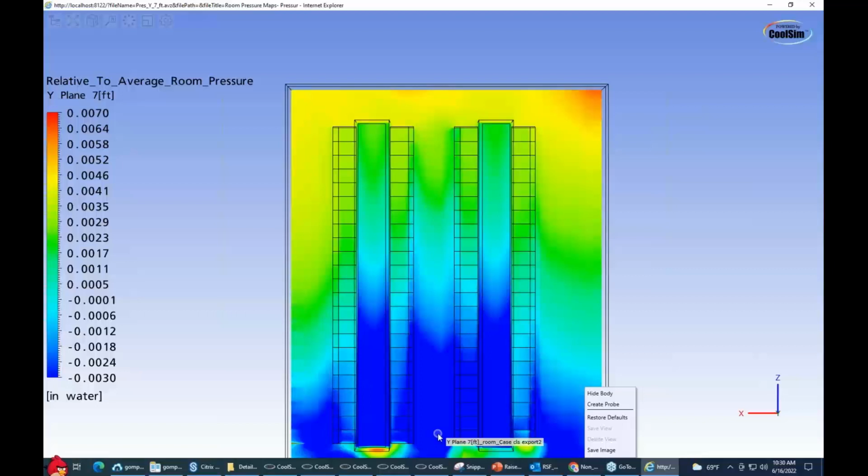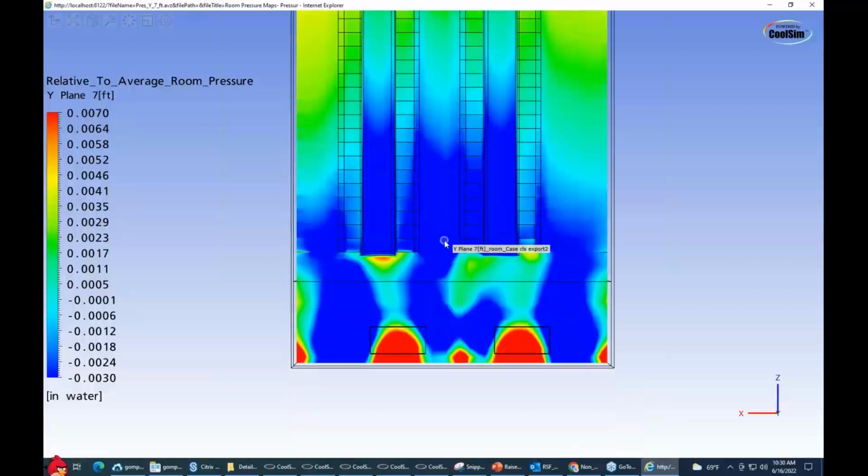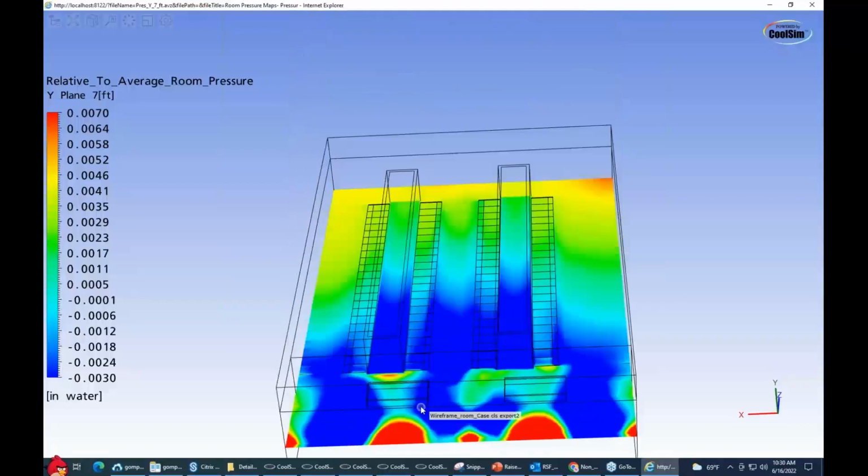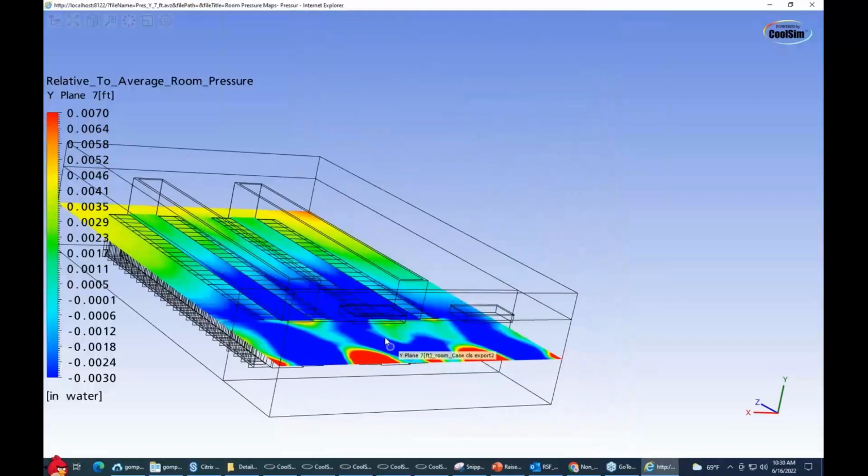The pressure in the room in certain locations of those rack inlets is not higher than what is in the hot aisle. The hot aisle is winning and pushing it back through. That's a result of high velocity coming in. Now, there's not much you can do about high velocity coming in on a non-raised floor data center. You can try to break it down. In fact, in this design, they're coming straight down and bouncing off the floor, which tends to reduce the amount of velocity because it bounces and slows down, and that's naturally a good thing.